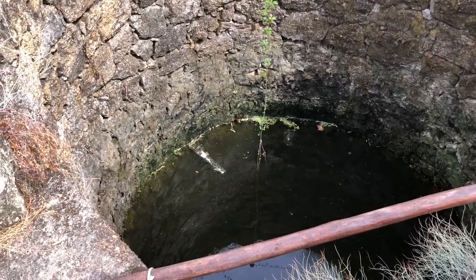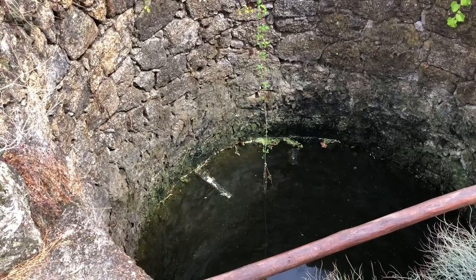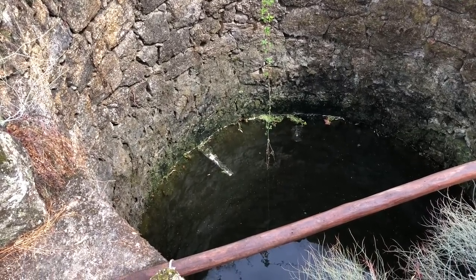You can see where that bit of plastic is, but just behind the bit of plastic you can see a lighter patch, and I think that's where it was.